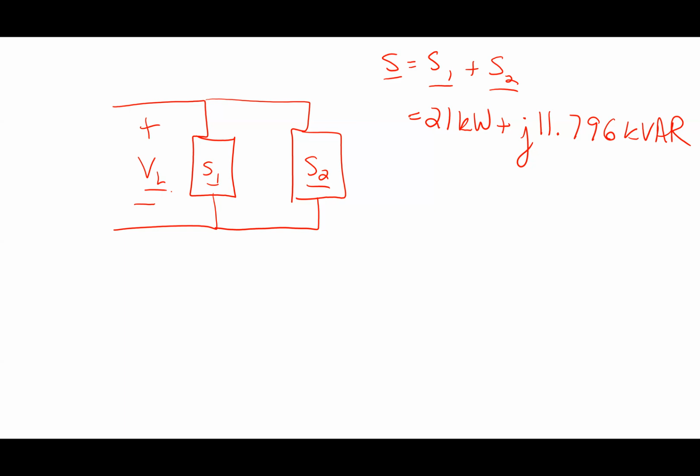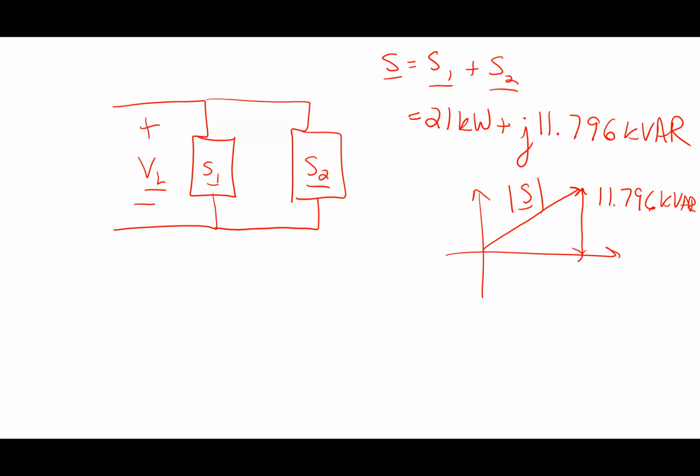So I'm saying here, all right, this guy here is 21 kilowatts. Is that unity power factor? If I looked at this thing and I drew the triangle, 21 kilowatts is the real part, and roughly 11.796 kVAR is the imaginary part. And then the magnitude of S would be somewhere like that. Is that unity power factor? No.